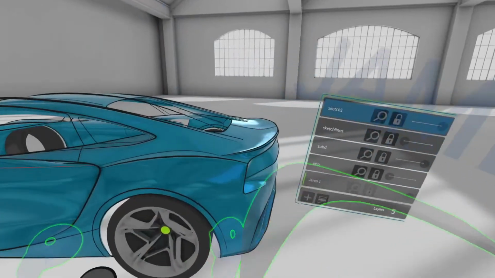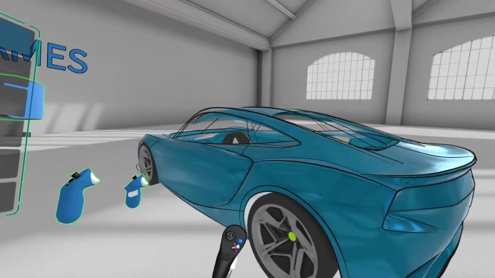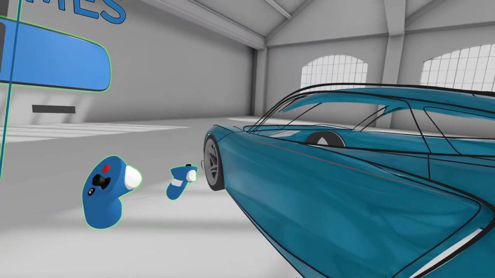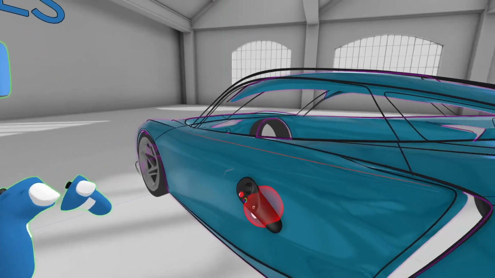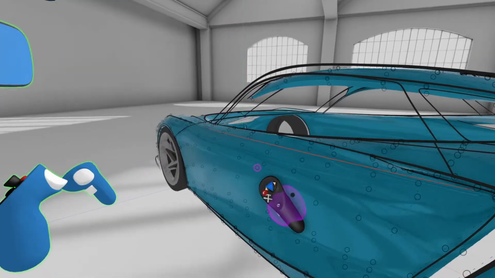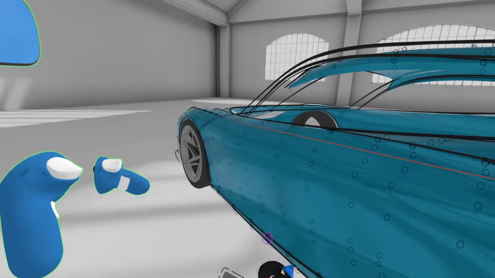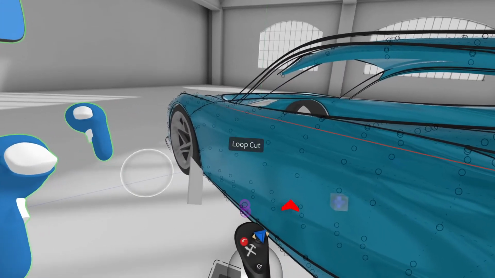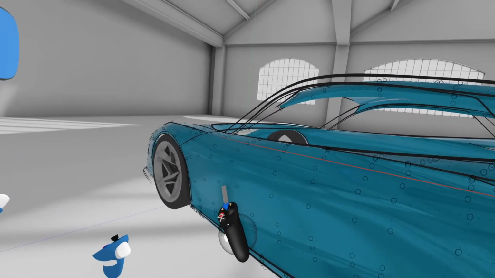I don't think there's a lot of creases on it, but depending on the stage of the project, it's mainly for the rendering that you want the fillets and the nice rounds and stuff like that. But when you're in the early stages of the design, it's really nice to just keep it creased. That way you can see the character lines a little bit better. Yeah, I'm just demonstrating for everyone, if you don't know.